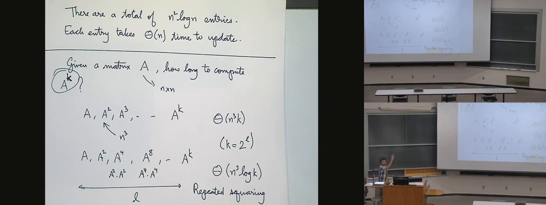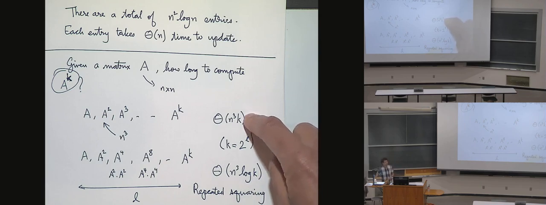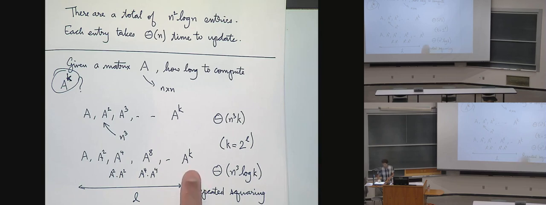This is exactly what is happening in that shortest path idea as well. You're doing a kind of repeated squaring, so that saves you a factor of k and it becomes log k. Now you might say, what if k was not a power of 2? You can still make this work. Looking at the binary representation of k, once you have all the powers of 2 less than k, you can multiply them together and get any k. It's not a bad exercise to figure out. Does this make sense?